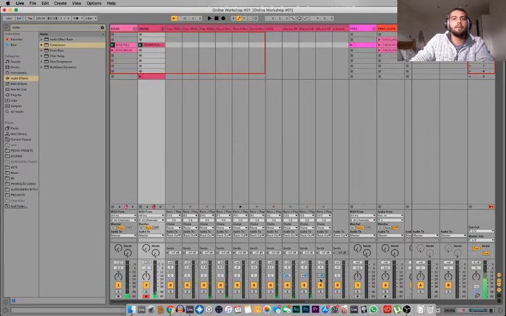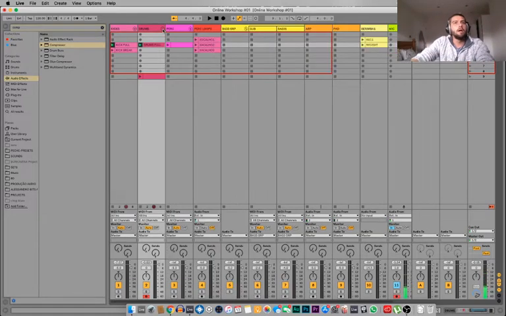Yeah, so that would be enough. And then we can pan these two guys as well, the little wood blocks. Yeah, that's just basic panning. We can always go back and undo it or redo it, but I just like it to sound spatial from the beginning. So that'll be our full drums.